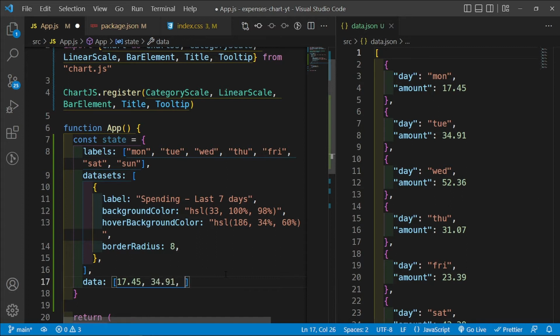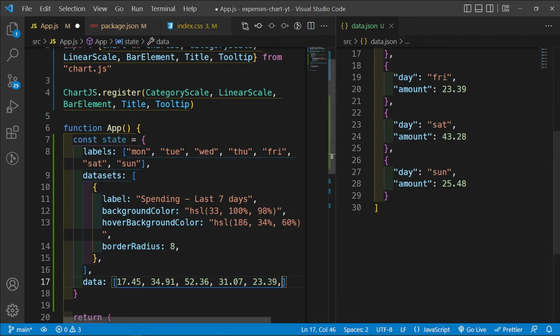For Wednesday we have 52.36. Thursday is 31.07. Friday is 23.39. Saturday is 43.28, and Sunday is 25.48. And then you can close this.